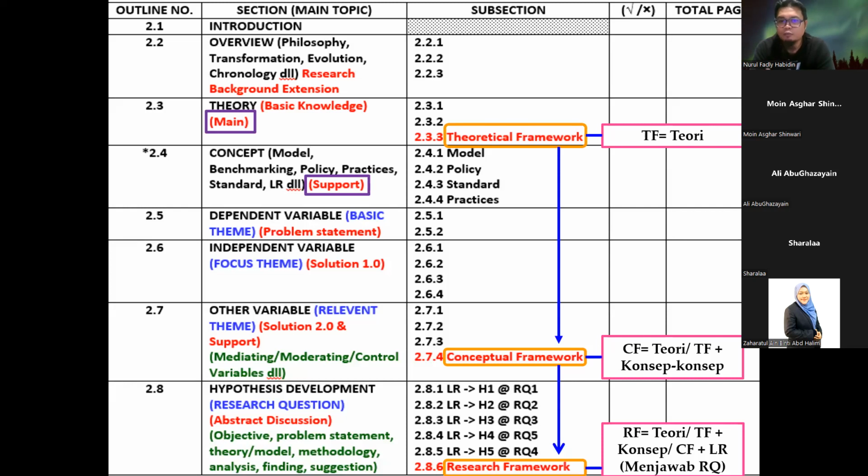Again, I repeat, the theoretical framework is actually from the previous one. We just copy and paste here, because the theoretical framework is not from us. Let's say in this topic, you refer to one article. That article already proposed their research framework. Because you refer to their framework, automatically this framework becomes your theoretical framework. And also you use what we call the grand theory, for example, theory of planned behavior, TPB. They already have a visual framework. You can use the same thing, because commonly, if you study TPB, this is the framework. That's the part we call the theoretical framework.